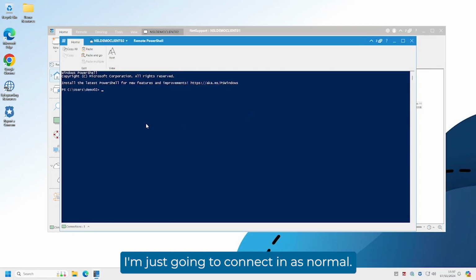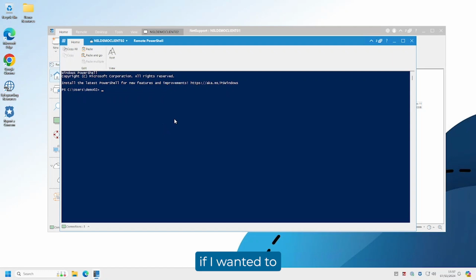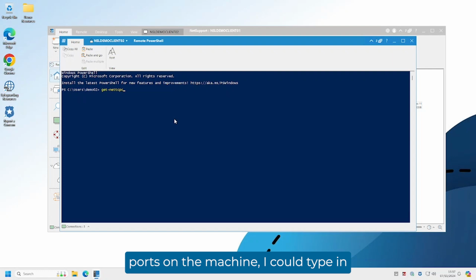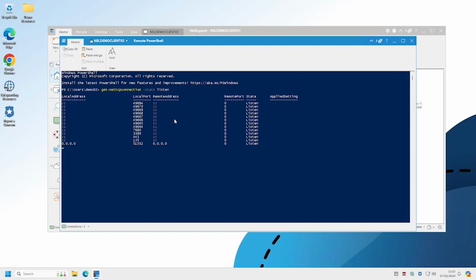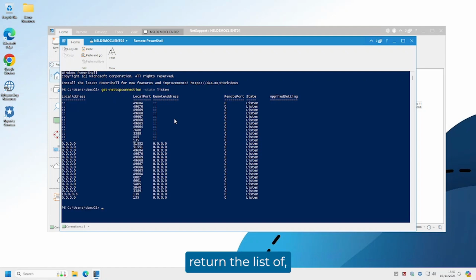I'm just going to connect in as normal. And for example, if I wanted to maybe return a list of the open or listening ports on the machine, I could type in the command for this. And that will now return the list of listening ports for my remote machine there.